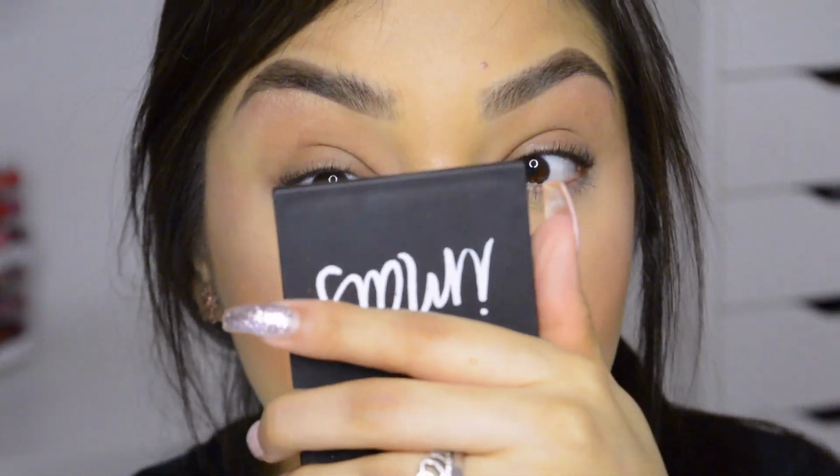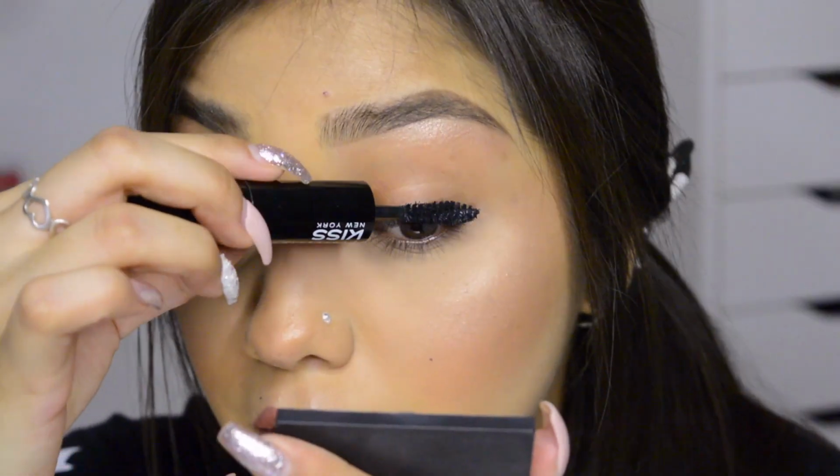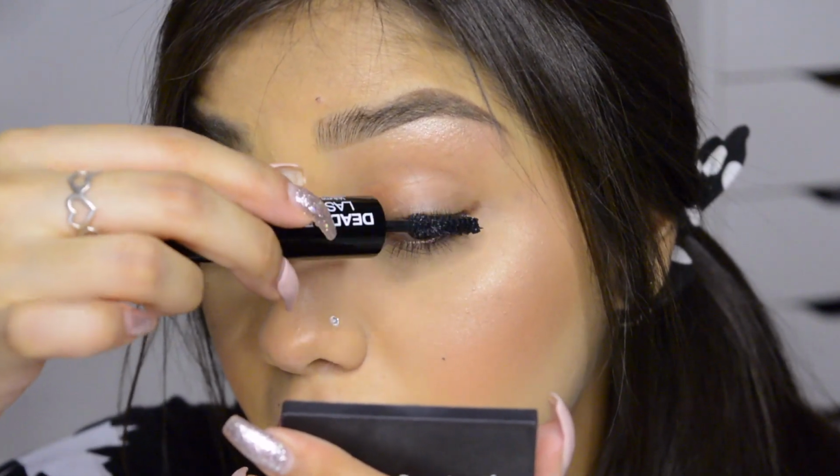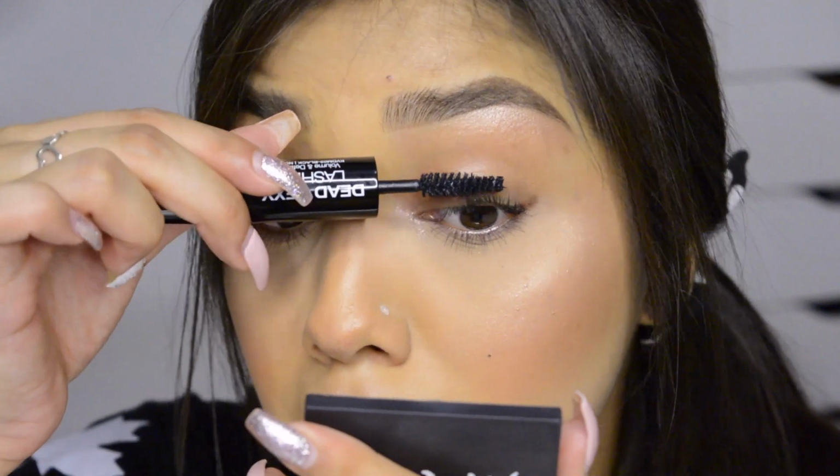Alright, there we go, guys. And now all you have to do is apply some mascara. Whichever mascara is your favorite. I'm using the Kiss New York Professional Dead Sexy Lashes mascara.